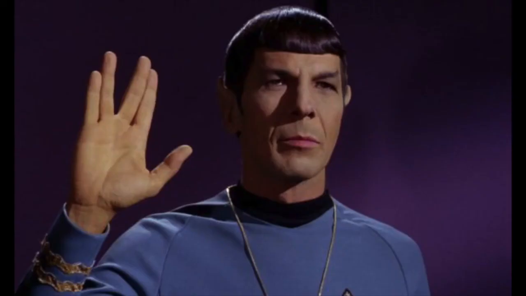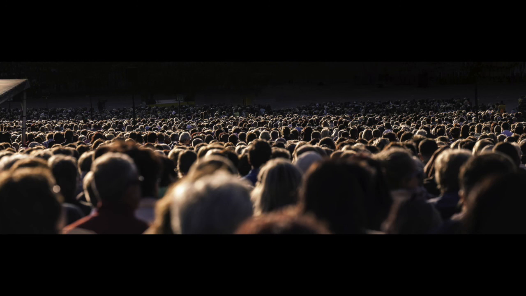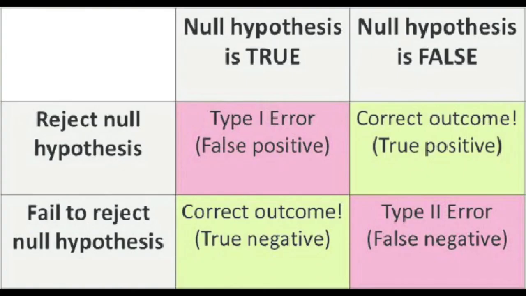In all, it's an elegant and logical system. There's only one problem. It depends on the sample being a true representation of the population. It is entirely possible that we will randomly select a sample that either supports the null hypothesis when it shouldn't, or directs us to reject the null hypothesis when we also shouldn't. The first of these arrangements, the rejection of a correct null hypothesis, is called a type 1 error. The second, the failure to reject an incorrect null hypothesis, is a type 2 error.